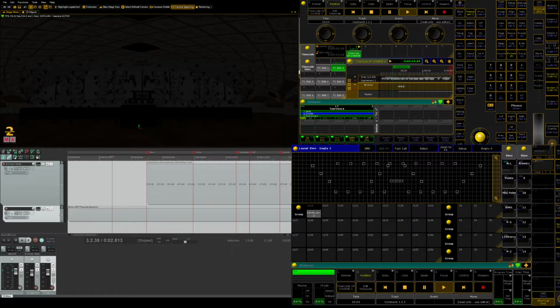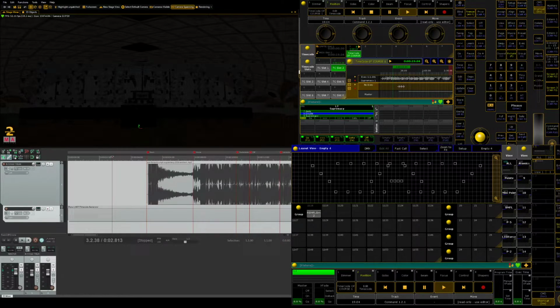Let me search for it. Alright, there it is. So in the comment section you can see a link. That's a link for the tool I will be going through now, which is pretty helpful.